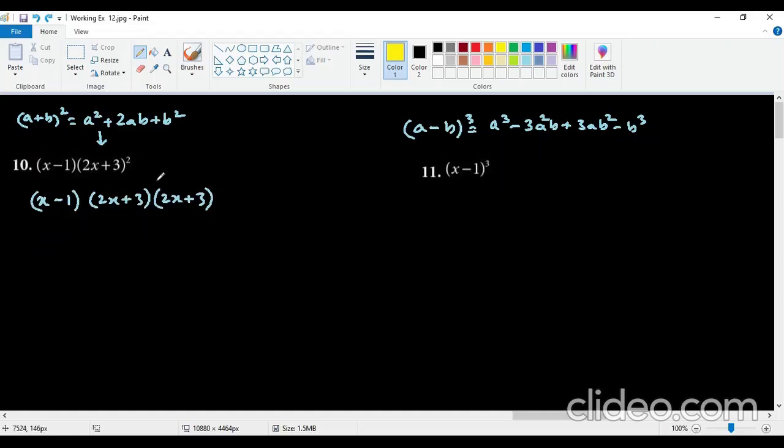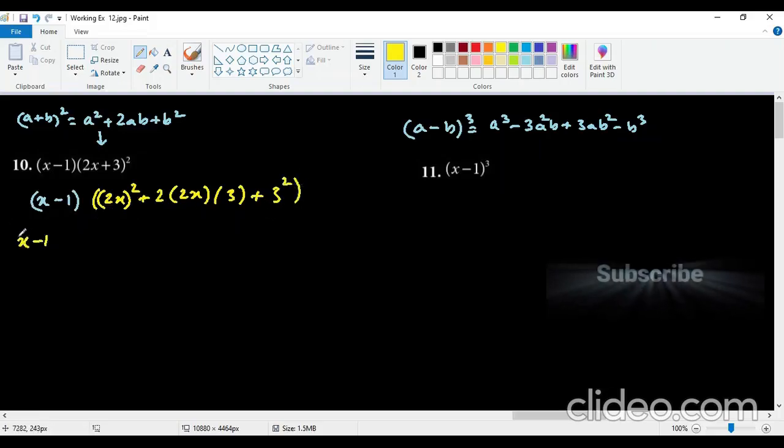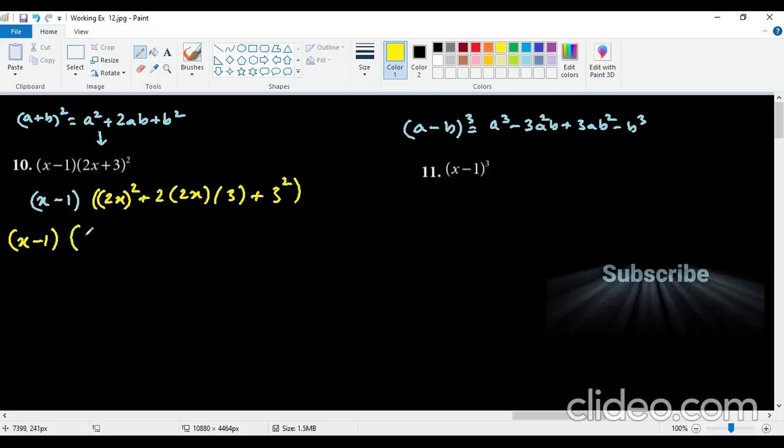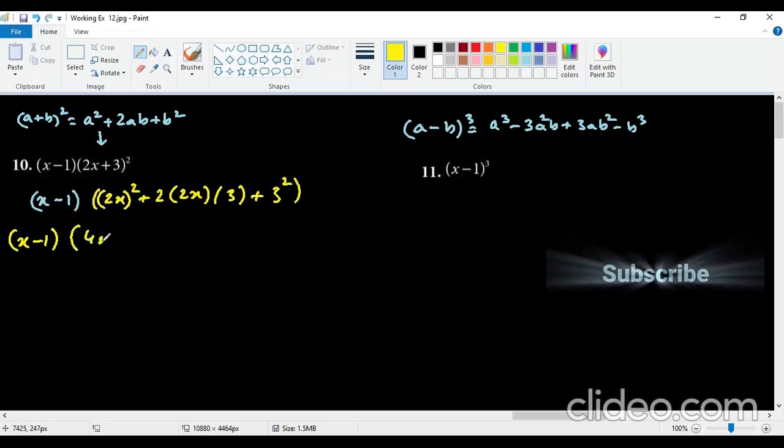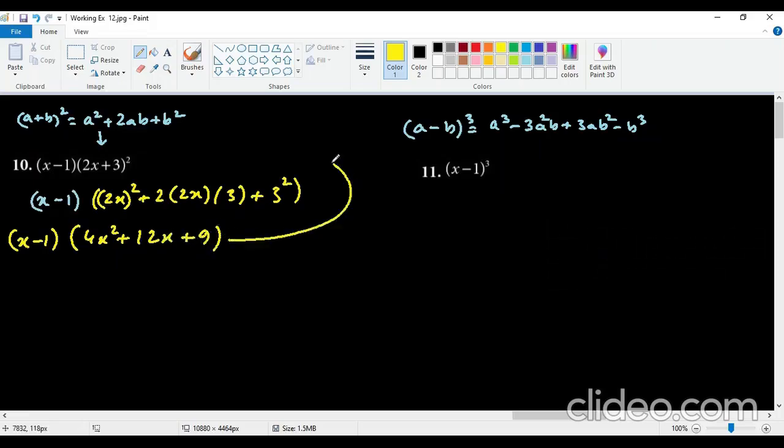Now, instead of doing traditional multiplication, I will use a formula, because I know the formula is going to be telling me that a square plus 2 times a times b plus b square. This is going to give me a direct answer for this calculation. So the first one is going to give me 4x square plus, 4 times 2 times 2 is a 4, 4 times 3 is a 12, x plus 9 is going to be the answer for this one.